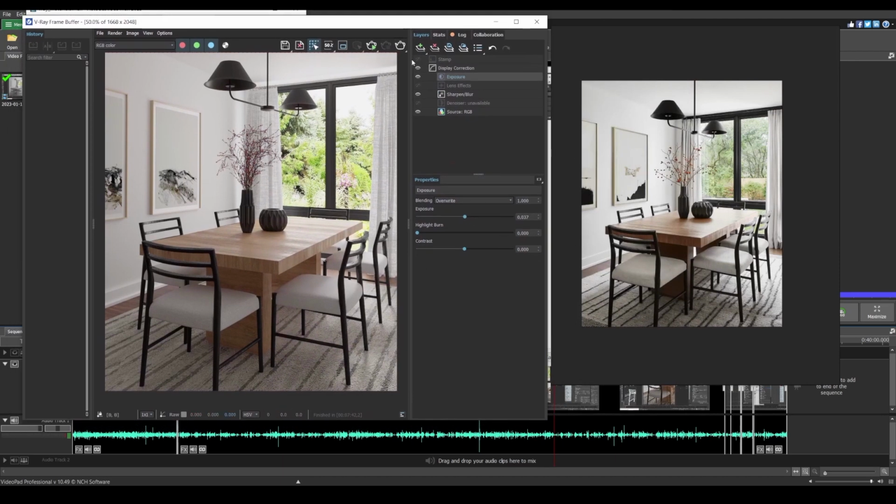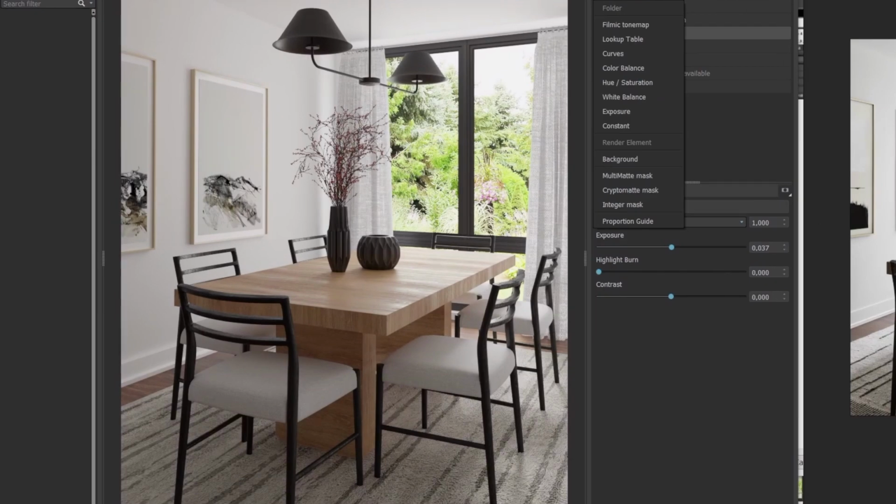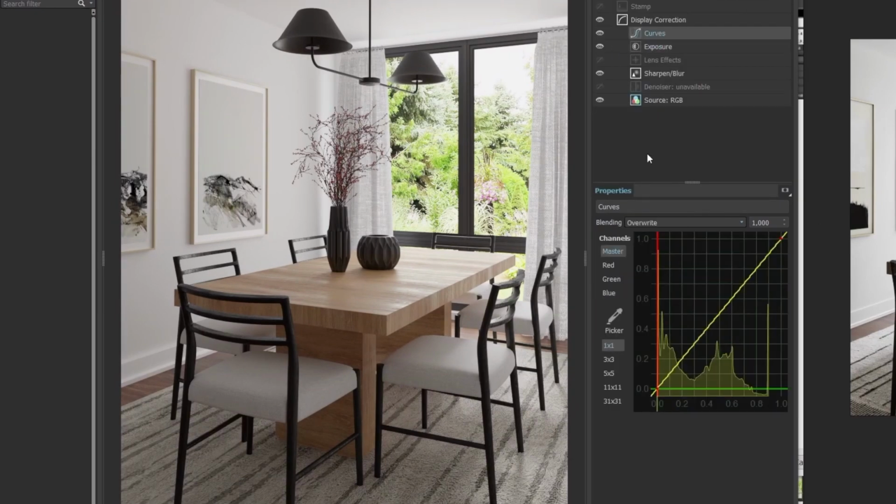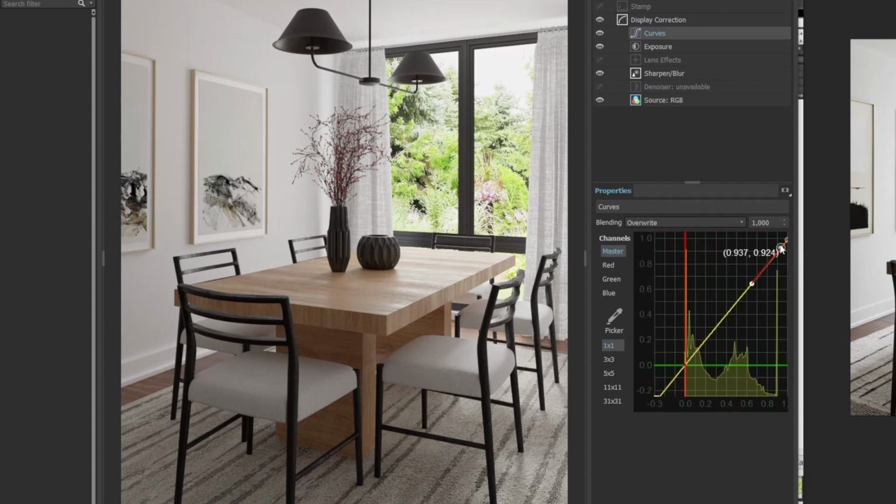These are our curves. Next, in the master mode, we can create an S-shaped curve. S-shaped curve makes the image more contrasting. The upper part of the curve corresponds to bright areas in the render, and the lower parts correspond to darker areas.